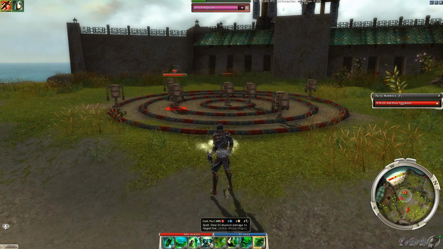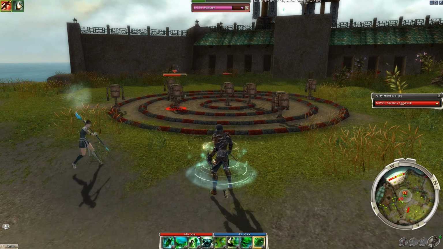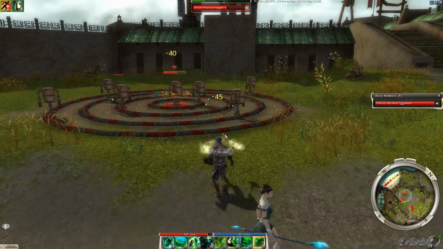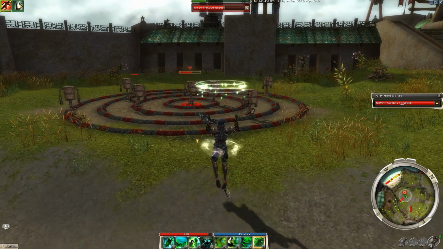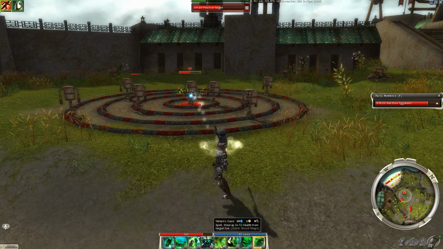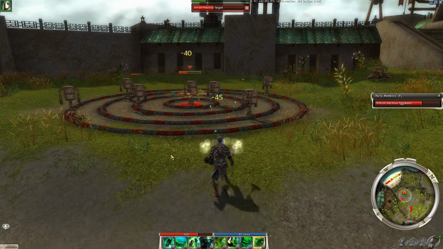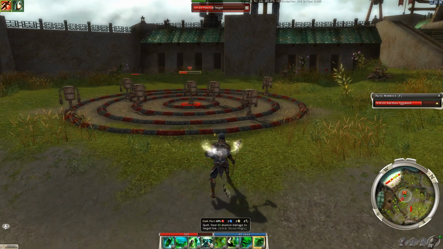Then there is Life Sacrifice. If you see here on Dark Pact, there's that 10% next to that red bubble, which is on the far left. That 10% indicates that I will sacrifice 10% of my maximum HP to use this. So if I do that, you notice I took 45 damage. My HP went down. Now, that's a part of Necromancer. A Ritualist has a few life sacrifice skills, but it's primarily a Necromancer mechanic.